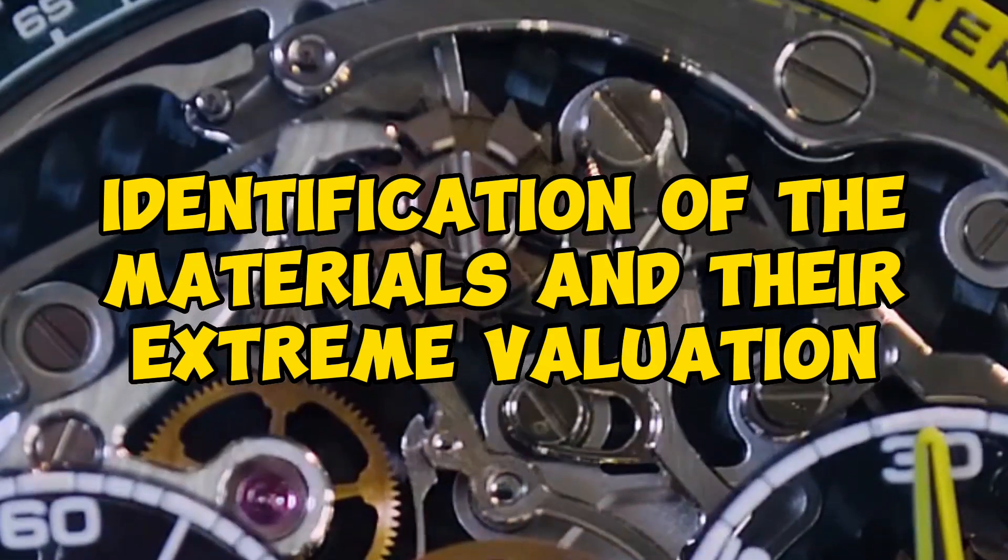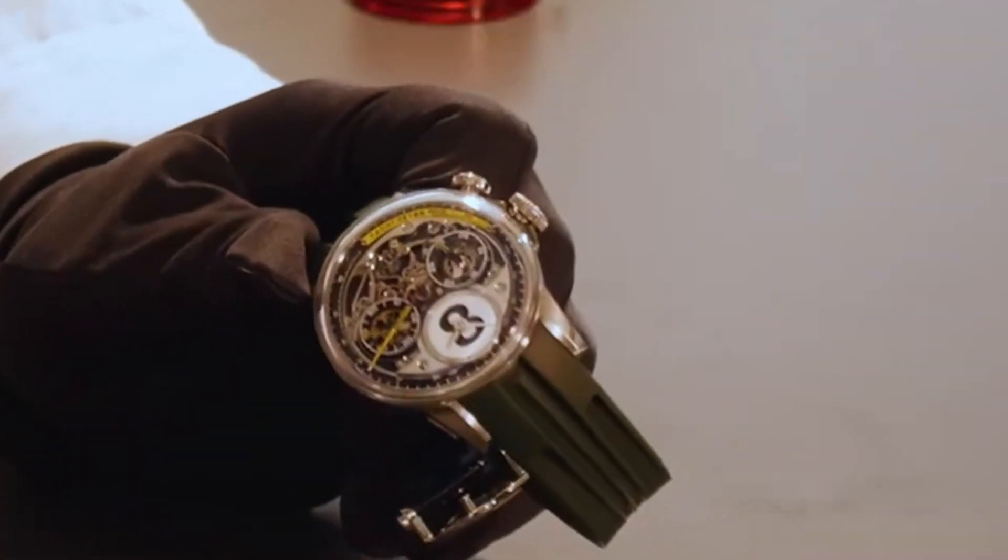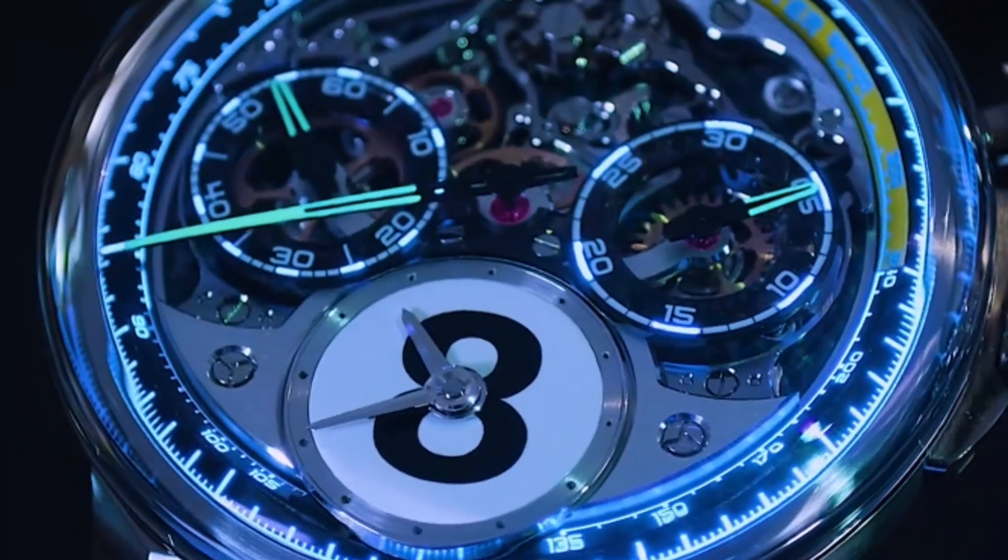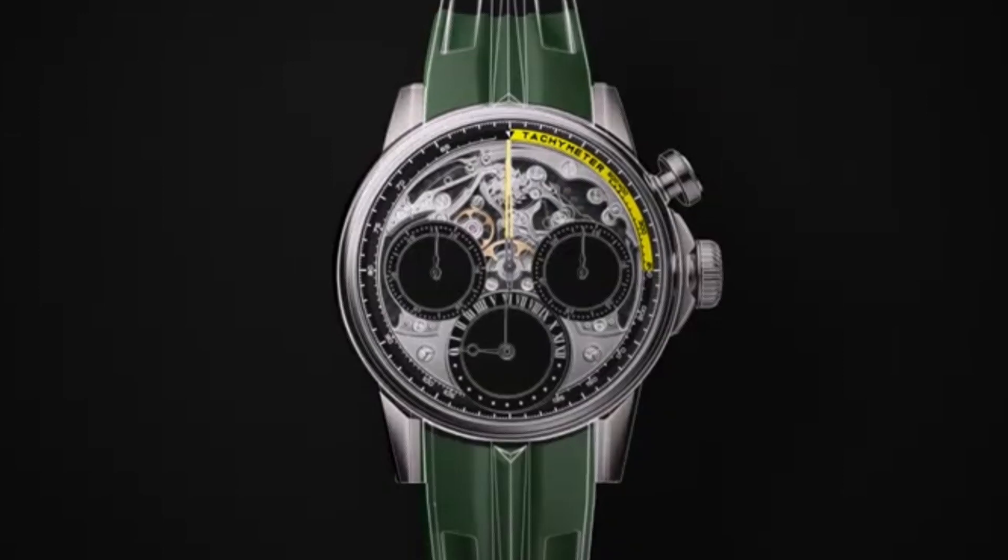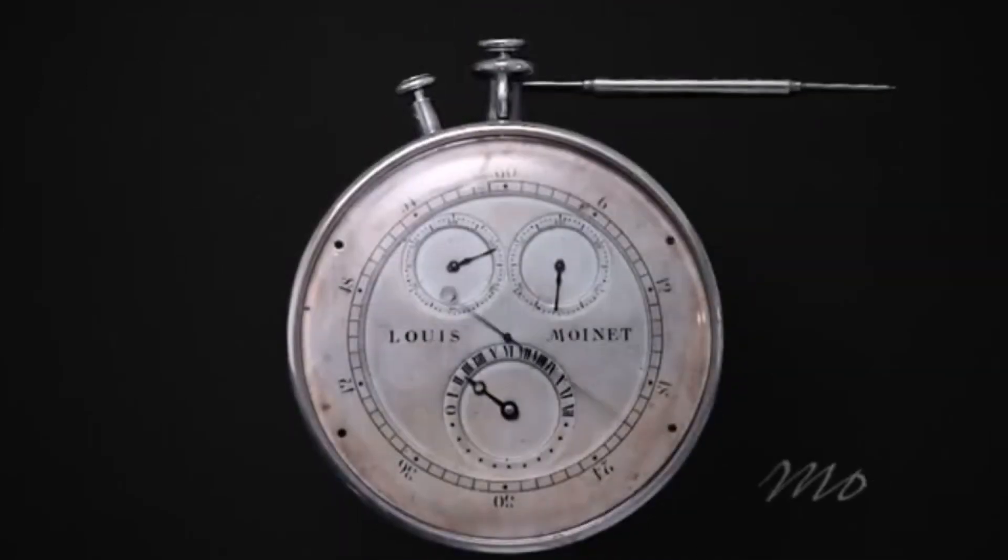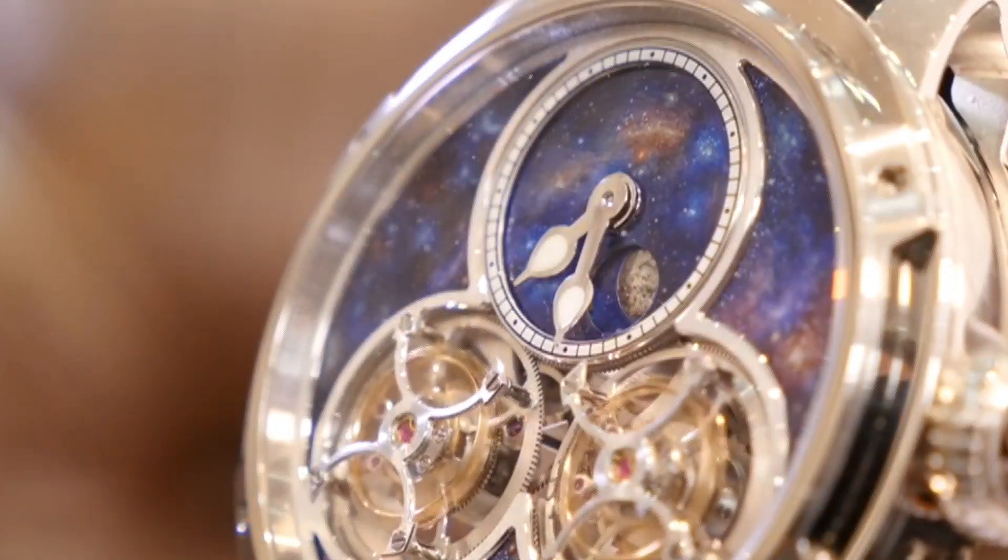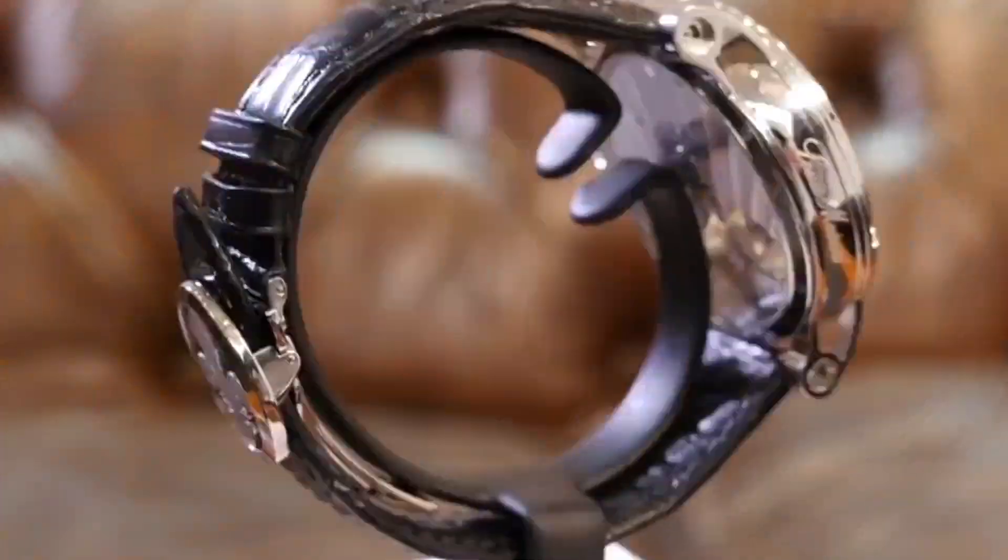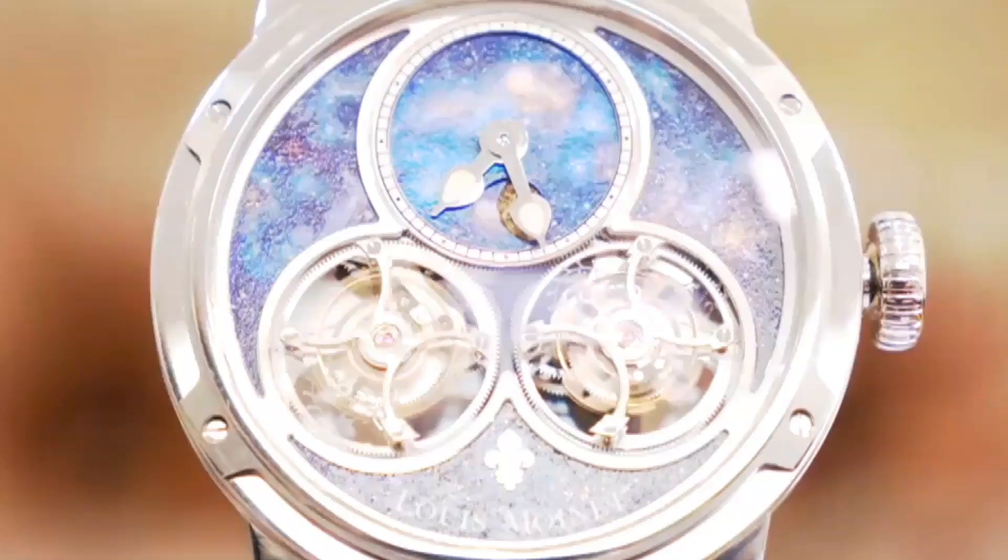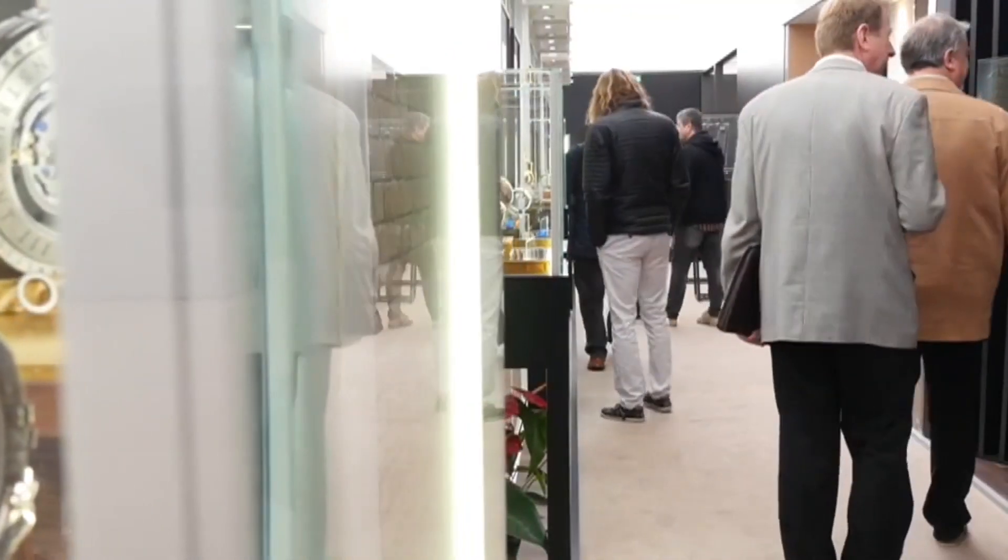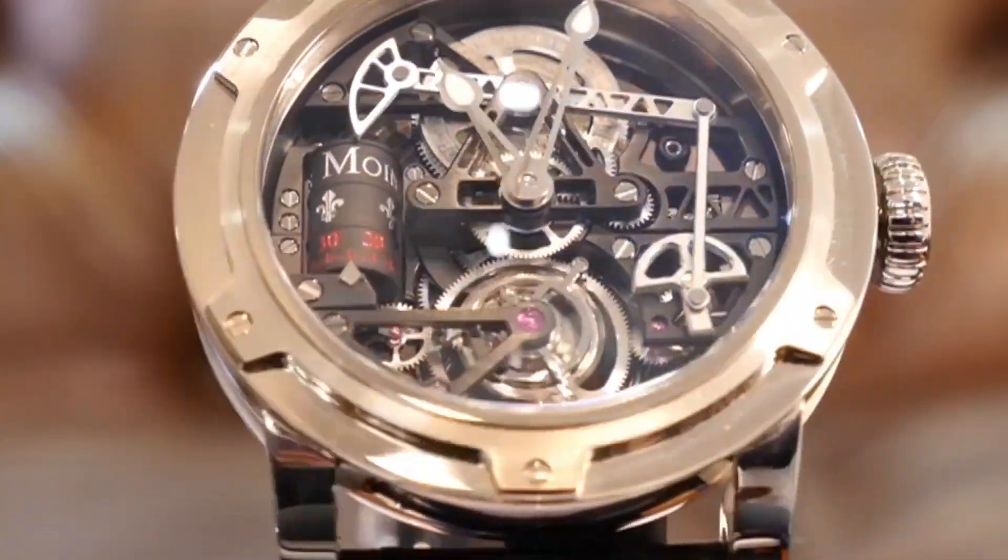For the open-work architecture of the dial, we can view each individual shard of the meteorite. The Jiddat al Harasis 479 meteorite, which originated on Mars but eventually reached Earth, provided the raw materials for the Tourbillon Mars watch. It is thought that the material for this watch is around 180 million years old and the piece has been handcrafted. These are extremely uncommon materials that carry a price tag that is 1,000 times higher than that of gold, clocking in at $15,000 per gram.